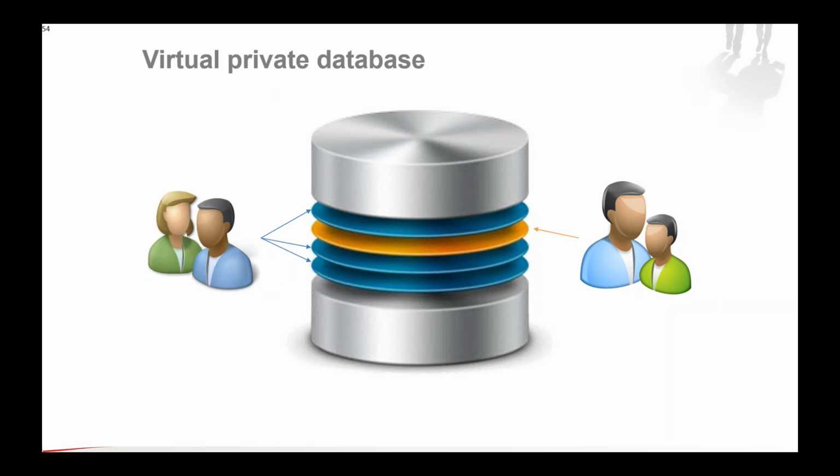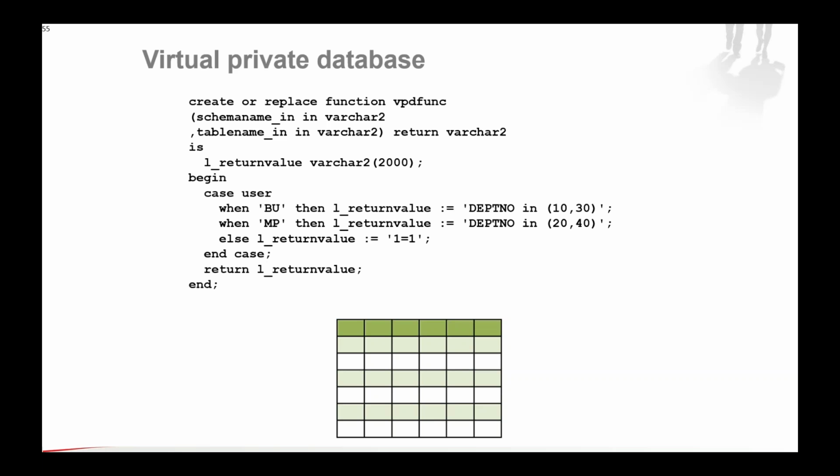I can of course create different views for different people, but that would mean creating different applications for different groups. And yeah, let's say I don't want that. What I can do is create a Virtual Private Database, or fine-grained access control, or row-level security. I think this is one of the features in Oracle with the most names. But let's call it VPD.